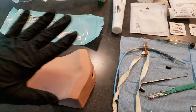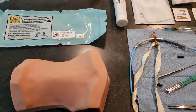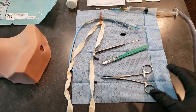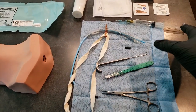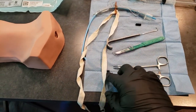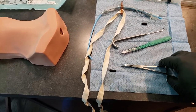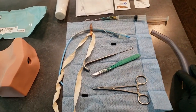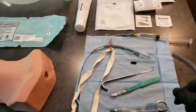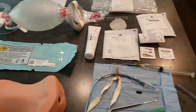For the procedure, you're going to need to make sure you're wearing gloves and eye protection. You're going to then prepare your equipment — open up the packaging and make sure everything is ready to go. Check your cuff on your tube, secure your syringe to the tube, lubricate the tube, pull the safety mechanisms off of the hook and the kelly forceps, and make sure the kelly forceps are open. Make sure you have suction standing by, all of your preparation equipment such as the cleaning device, some gauze, lubrication, a bag valve mask, and end-tidal CO2.